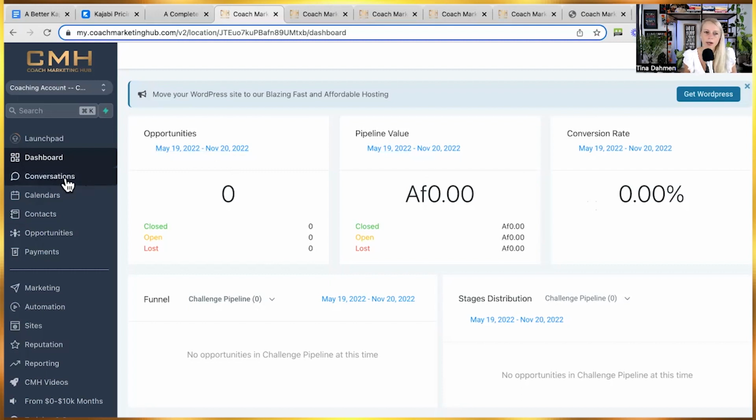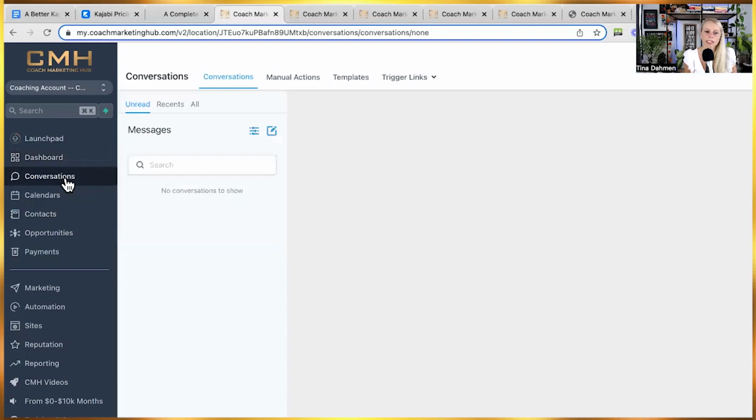The conversations tab is on the left as well, which is basically all your emails go in there. When people reply to SMS, these conversations go there. When you can connect your Instagram to this, you can connect your Facebook page to this. So all of the messages would come into the conversations tab, and it's a centralized tool. So if you have a VA who's responsible to reply to all your messages, for example, then that's a really great way to give access to your VA, or to just stay organized yourself, really, to have it all in one area versus going to 4 different places and try to catch up with all of the messages.